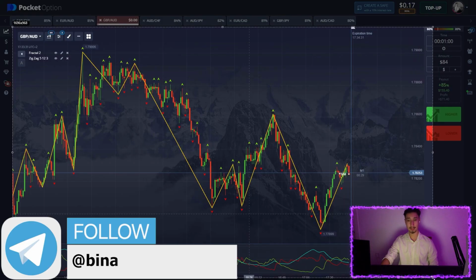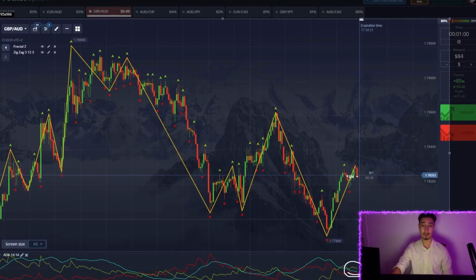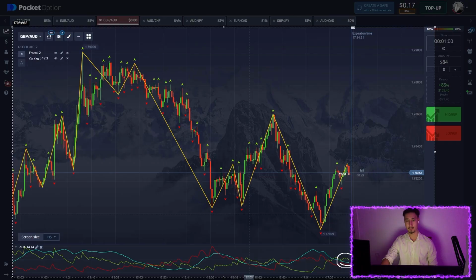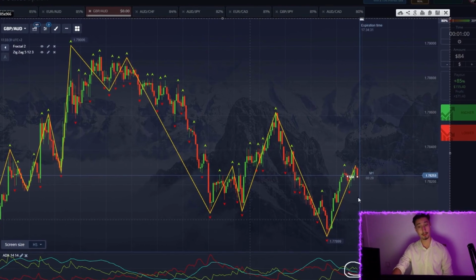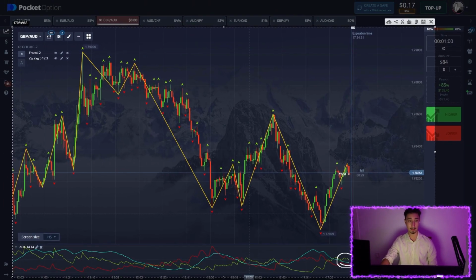We understand that there is downward dynamics. The ADX is in the zone below 30, 28 to be exact. And what that tells us is that here is more of a downtrend. The price minimum has been updated. The price did a pullback.